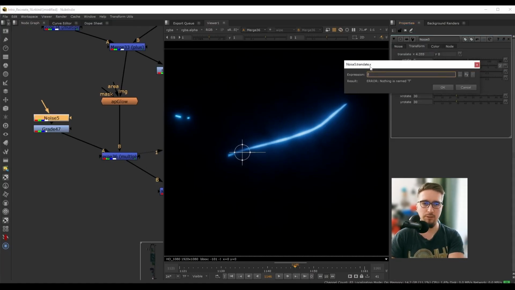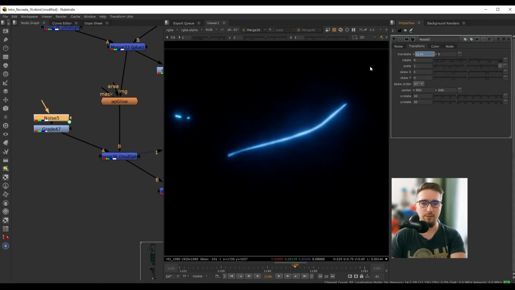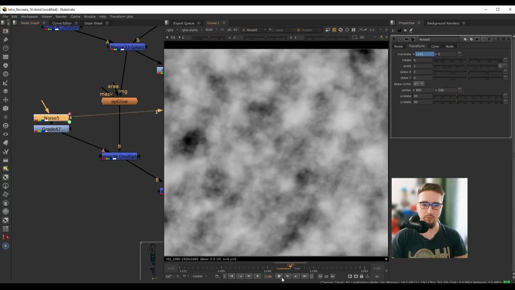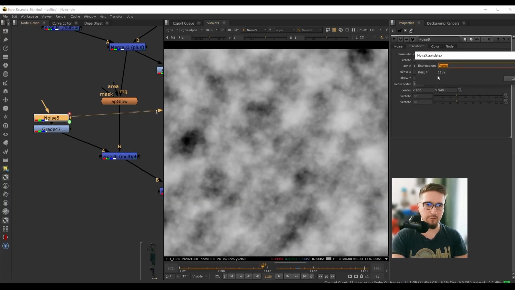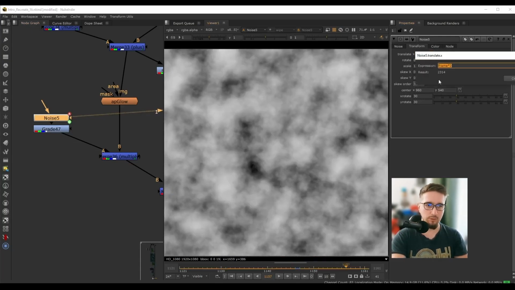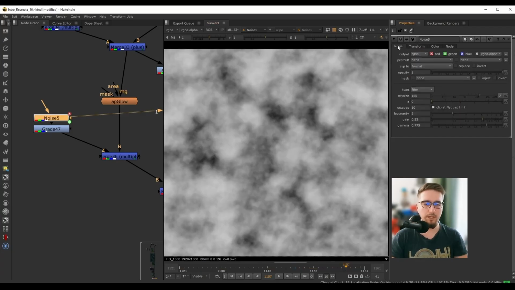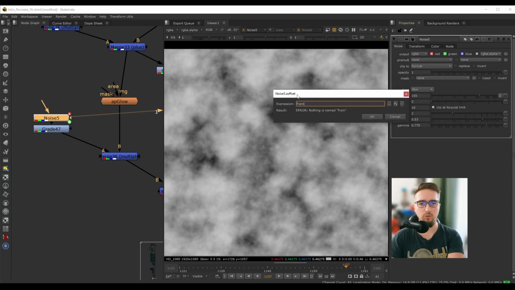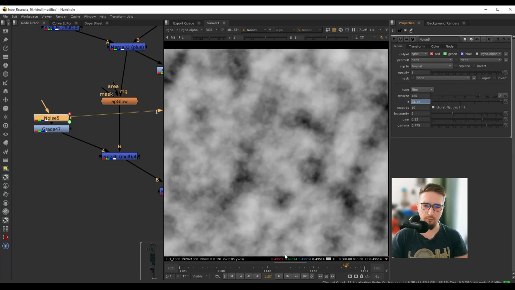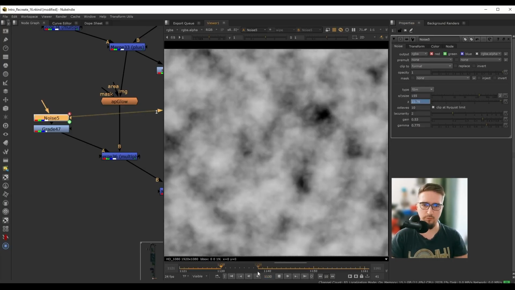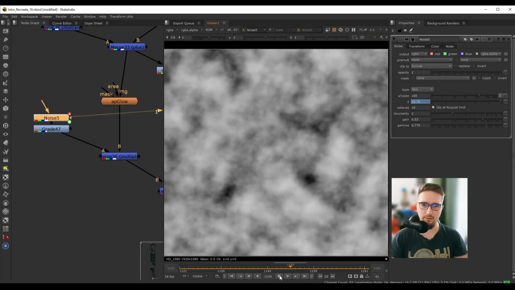Again, what we did earlier. Let's do frame and let's just leave this at frame and see if the speed is all right. Okay, maybe we can make this faster. Let's do frame multiplied with 2, maybe even more. Let's do multiplies 3. And we also want to go in the noise tab here and add some value on the Z channel here. So here we'll do frame multiply maybe 0.02 and let's see how this progresses. So something like this, I think it's fairly good.